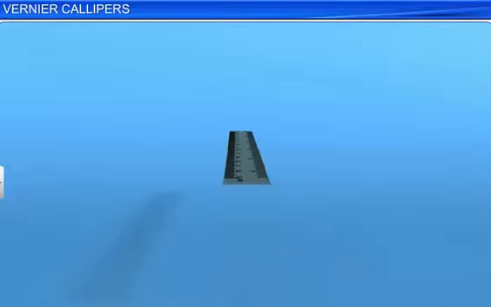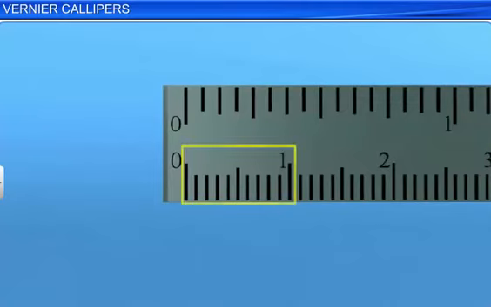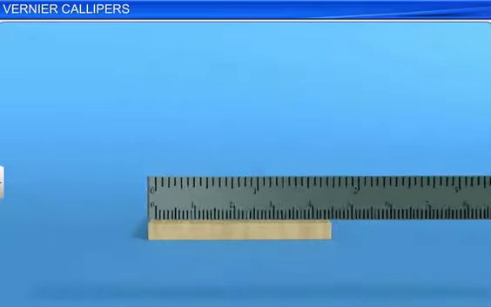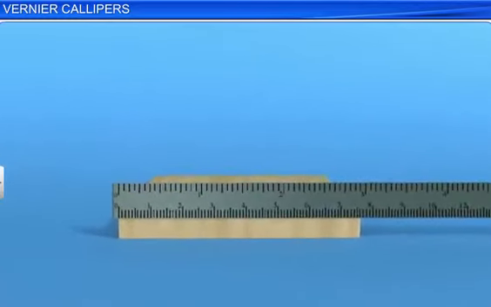An ordinary scale is used to measure the length of an object. This scale is graduated in centimeters, and each centimeter is divided into 10 millimeters. We know that the smallest measure that can be measured accurately with a device is called the least count of the device. Since the least count of an ordinary scale is 1 millimeter, it is not useful to measure the length or thickness of an object with great accuracy, that is, less than 1 millimeter.